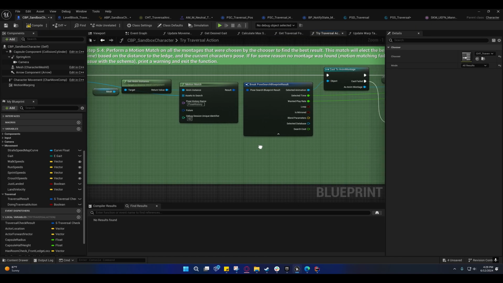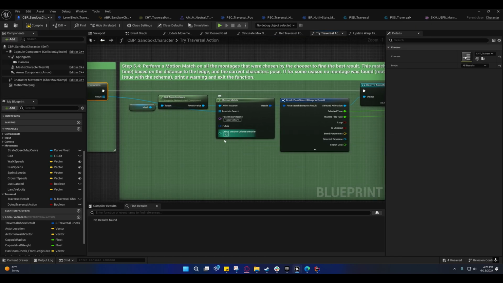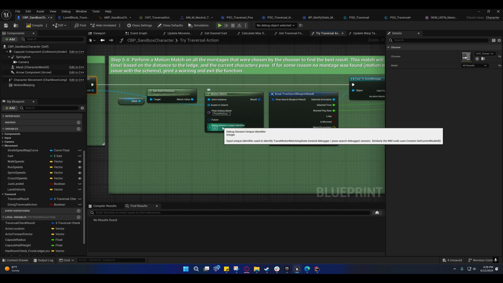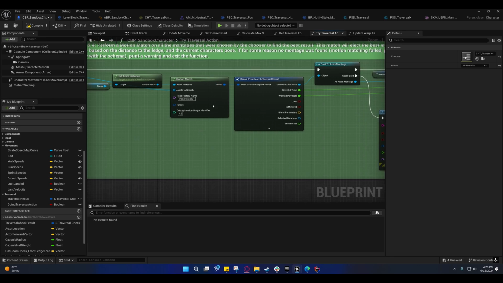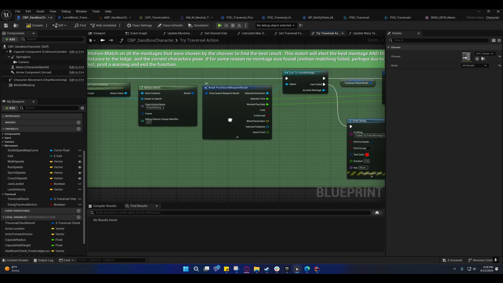I don't know why you would, but anyway. This right here should get set for you automatically. I don't think you need to be setting that. That's for debugging purposes, I guess. So this is what it returns.